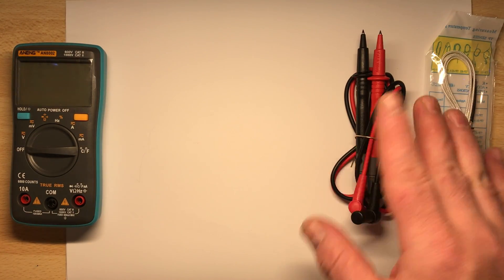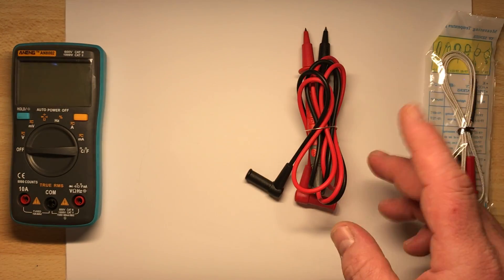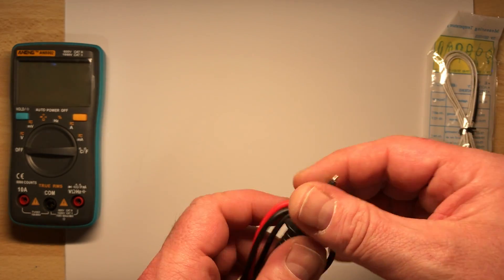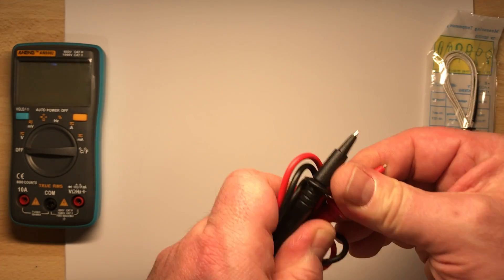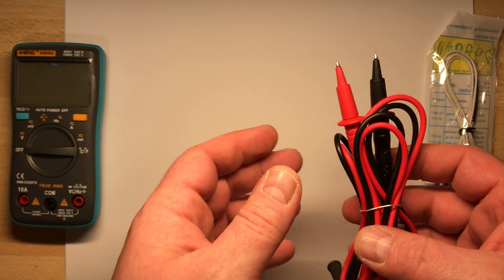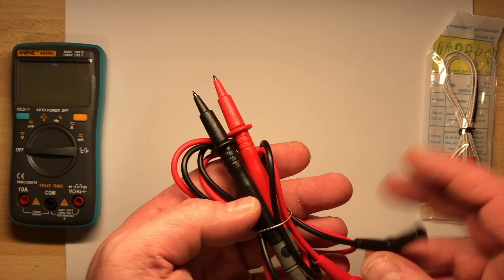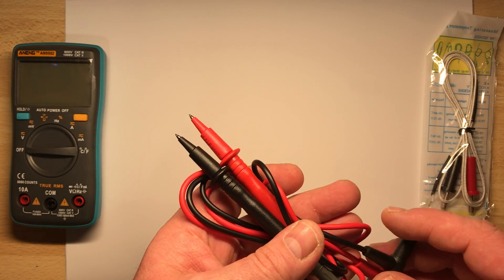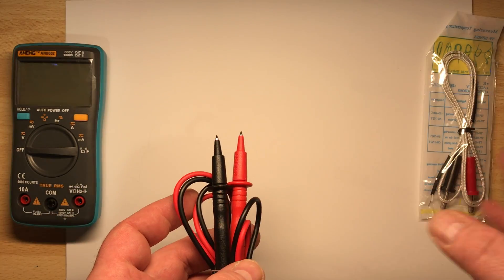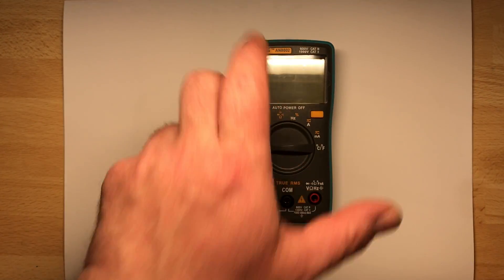We have the test leads. They feel good, but I'm not sure about how thick they are — I don't want to destroy them. They look neat, the tips are sharp, and of course you can remove the cover. It looks like really good quality ones, only shrinking very small. I have an idea to check the resistance without measuring it directly — you will see that in another video.